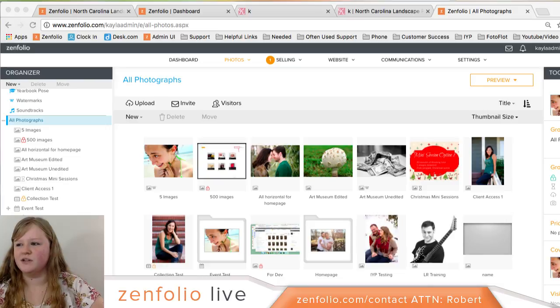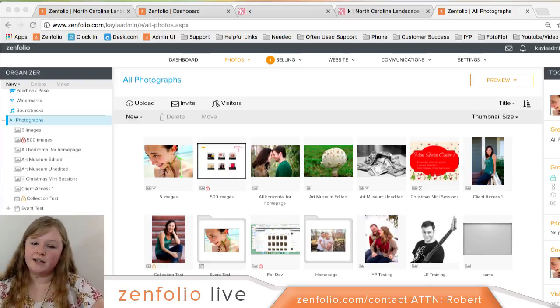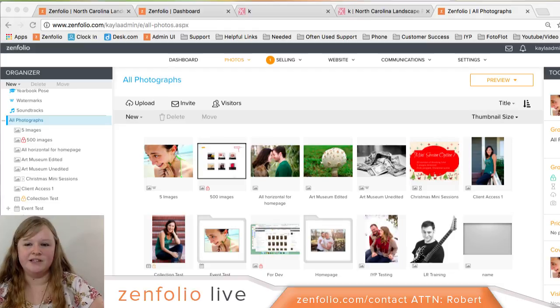Oh, it's already on the screen. So if you go to zenfolio.com/contact, you can put attention Robert or Kayla in the description or the subject line, and you can send us an email just saying like, hey, I saw you mentioned that the photo page is still being considered. I'd be interested in this. So let us know. And any feedback really just in general, we're a super receptive team, and we will stick up for you and pass along your request over to our engineers to see if that's something that can be done. So I am all out of questions here, unfortunately.